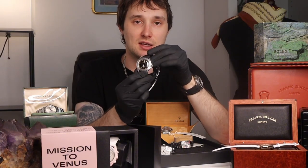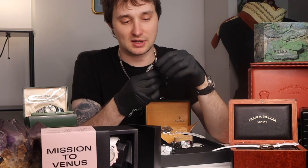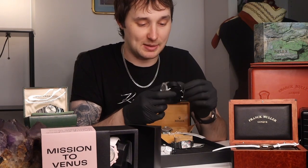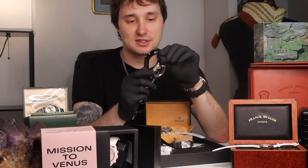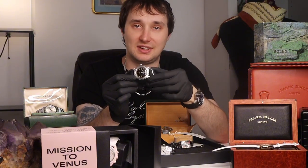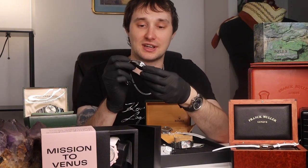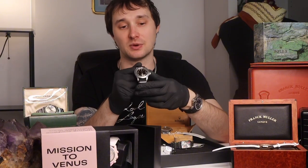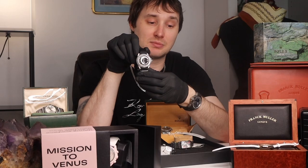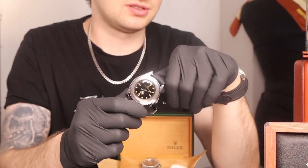So you don't have to pay $15,000 to Bob's Watches to get something that looks just as good. And honestly, for the money, I think it's a beautiful watch. It comes on a NATO strap. It works, it keeps time, it's an automatic movement, it's tough as rocks. It's absolutely gorgeous, and it's less than 1/10. It's like 5% of the price of the watch that it looks like, and you can wear this out and not be afraid that you're going to break it, and also it'll keep time. So these vintage watches don't keep good time. So enough about the watches in sale.